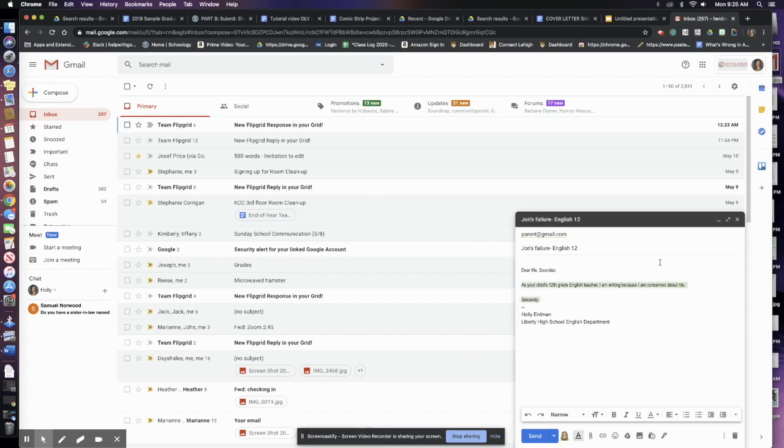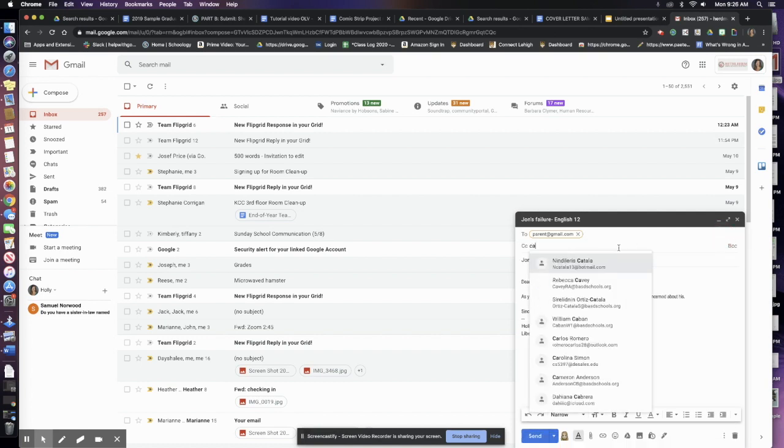But here's the thing. There's some kind of feature here called BCC and CC, and you need to know what these mean. So CC means carbon copy. It literally means carbon copy.